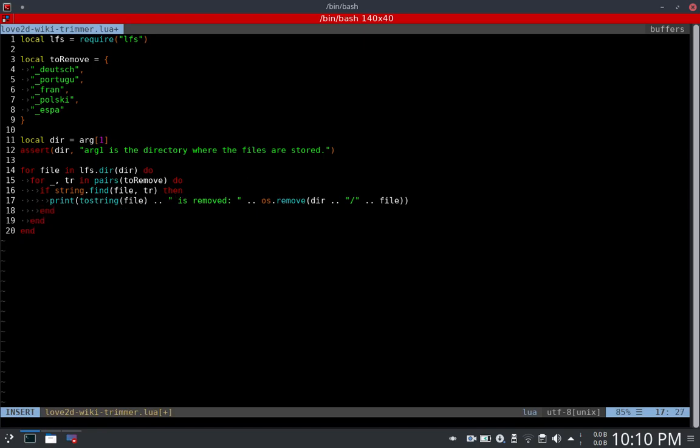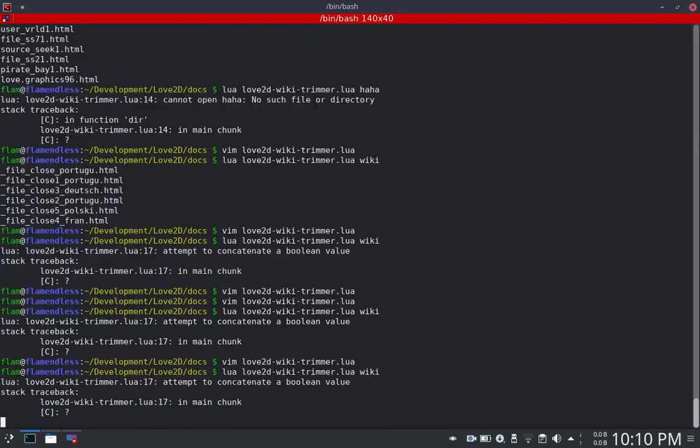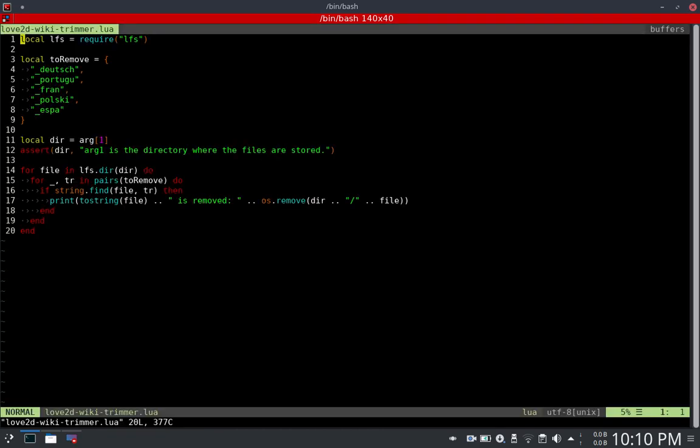Maybe that is not a string. Oh, the problem here is with the boolean value, so this is not the problem. The problem here is with this, the os.remove. So we can just say tostring, and then there we go.